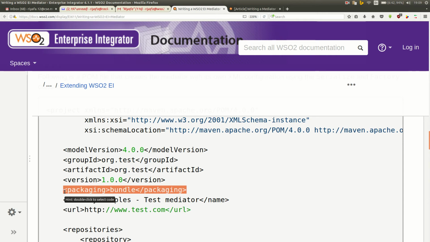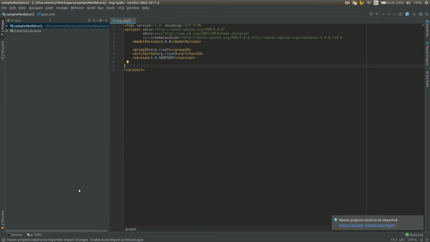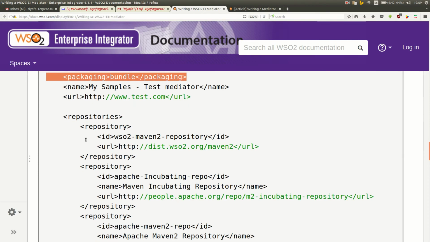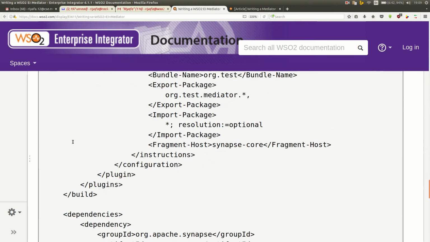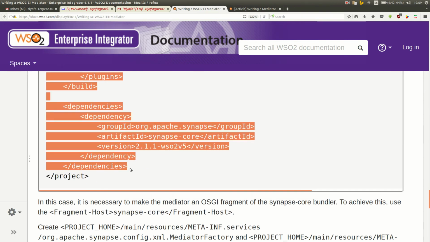Here we have to have something additional. We'll be packaging it as a bundle, so I'll mark this as bundle. So it will be like this, and I will copy this part and paste it like before. It is the second pom.xml in this tutorial.